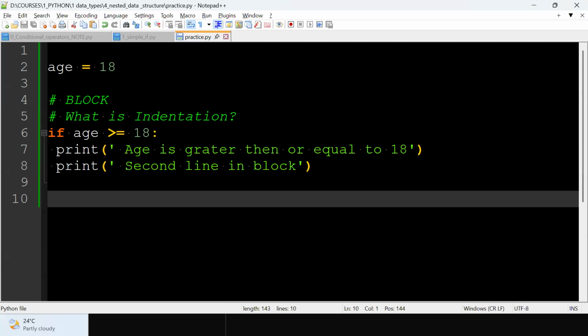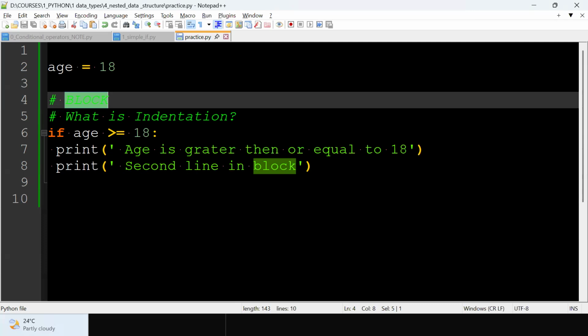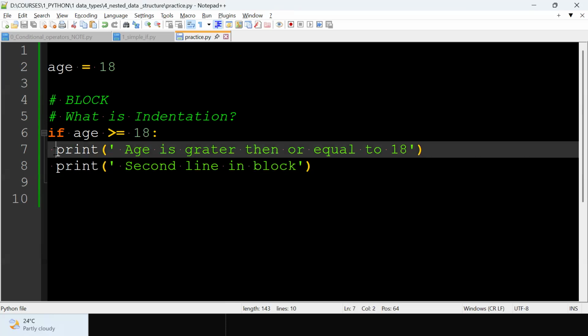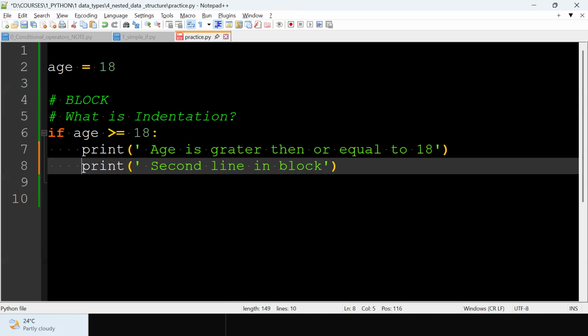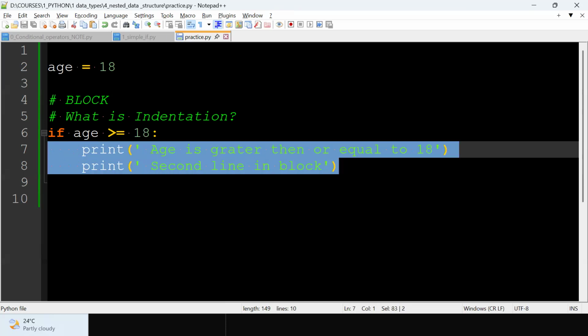Okay, now what we understood is block. What is a block? A block is a certain block of code, that means 1 to many lines. But all the lines should be in the same block. What is the recommended indentation? 4. Indentation means spaces. 4 spaces is recommended. Mandatory means at least 1 space is required. 1 space is mandatory. Recommended is 4. You can give anything also, no issue. 3 or 2, 5 or 6, 7, anything. But all the lines of the block should have the same indentation.